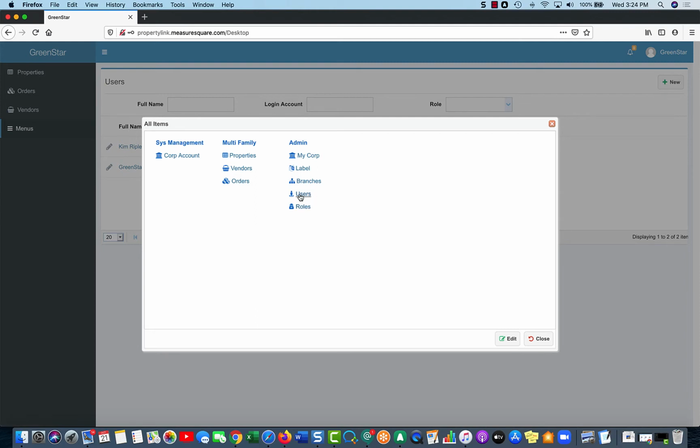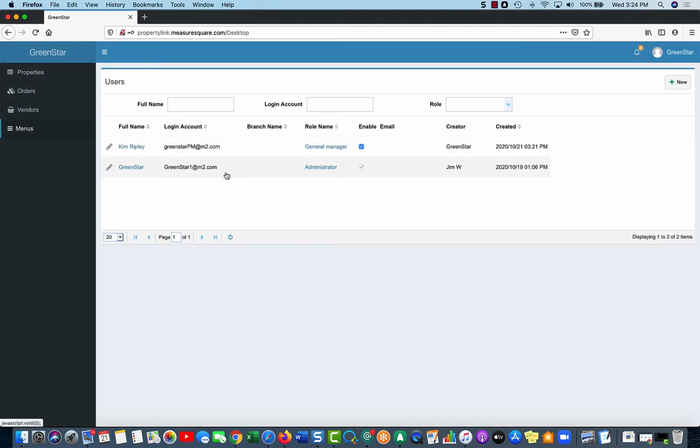They can, or you can, go to users, then create another user, say green star property manager. And then, in the same way, you can assign them a role with their own permissions. Again, you can create those in the exact same manner within here.